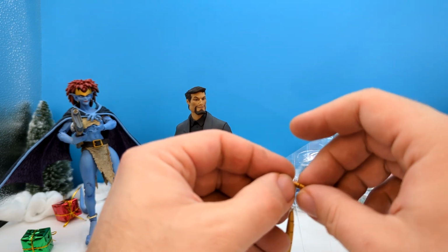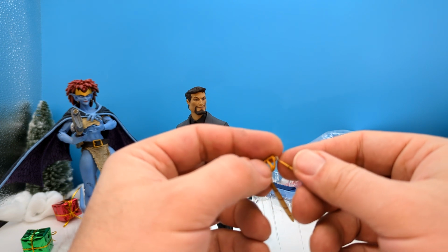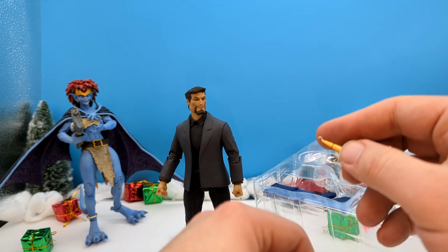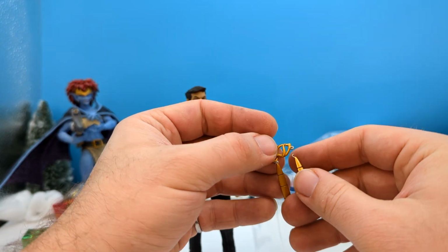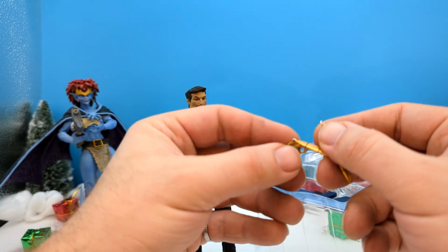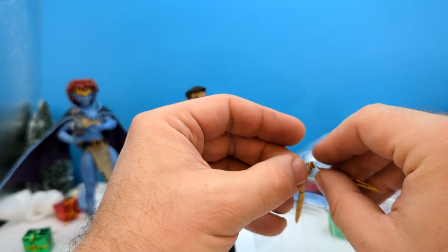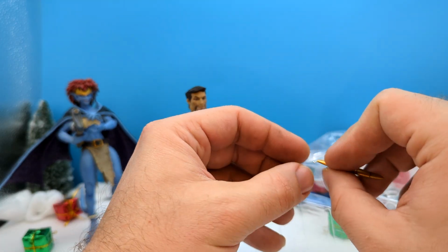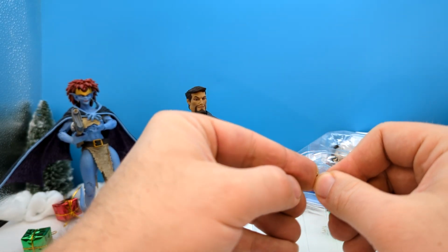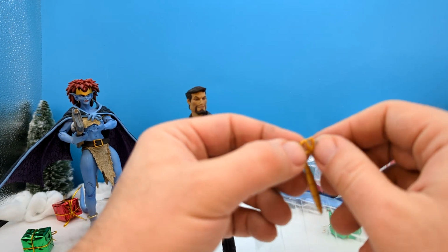But ooh, this came off right away, and this plastic is really, really soft. I'm already kind of deforming it just trying to hook this back on. That's NECA for you. Oh, no. Yeah, that's a knock against that. It's an accessory I'm not going to be displaying it with, but it's not a great sign when right out of the gate you have this thing that's not attached. It looks like it's not attached maybe because it's a little bit warped. Yeah, like there we go. I'm just pushing this hook back into place.